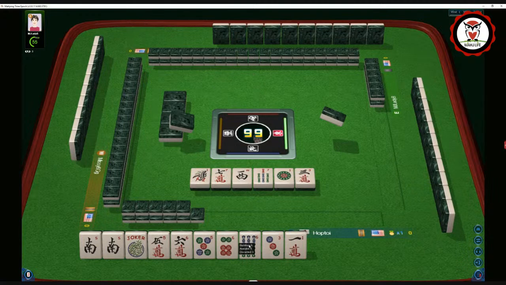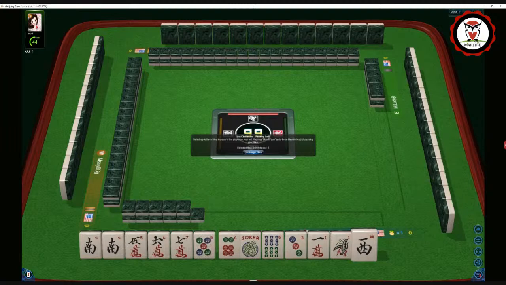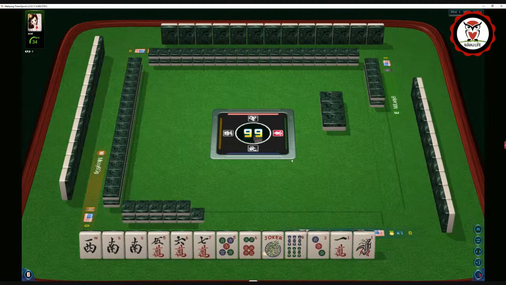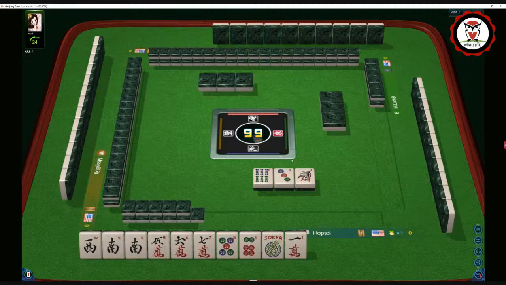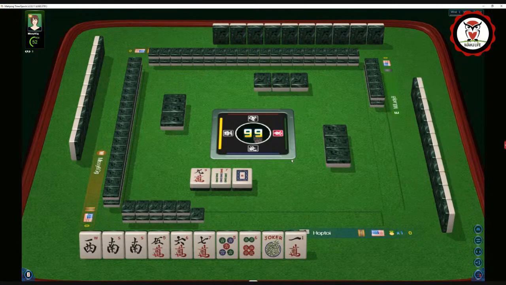A wind and a 7. Really what we need is the north, not the west for 5, 6, 7. But we could also maybe do 5, 6, 5, 6. Let's just keep the wind. Let's see what happens here. We could maybe play news concealed with consecutive pungs. Okay, we've got a 9, 7, and a white dragon. That's really not helpful though.